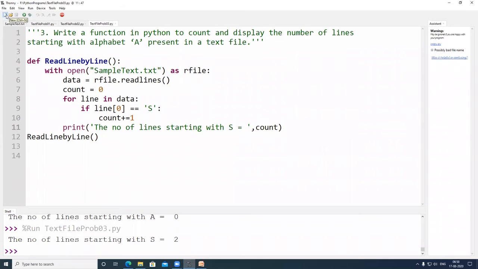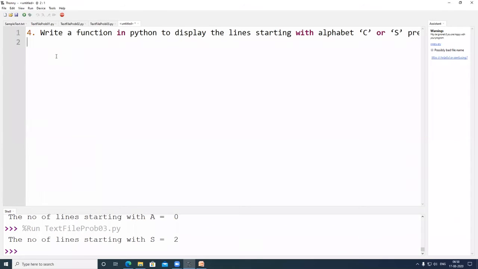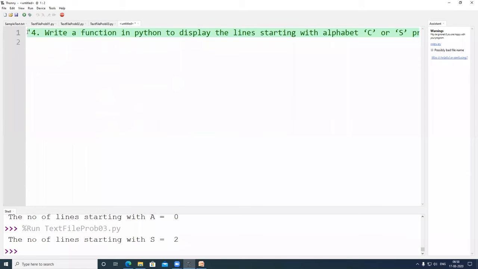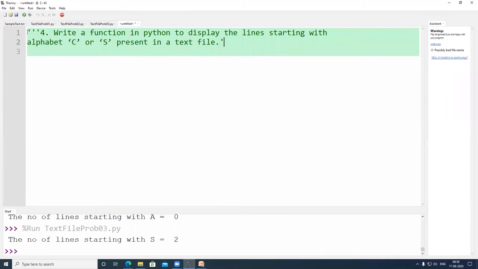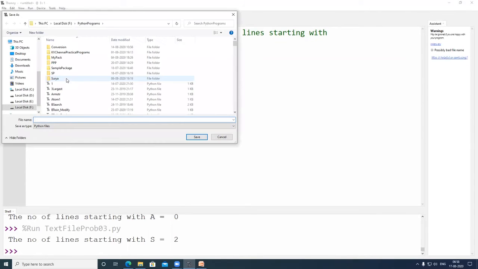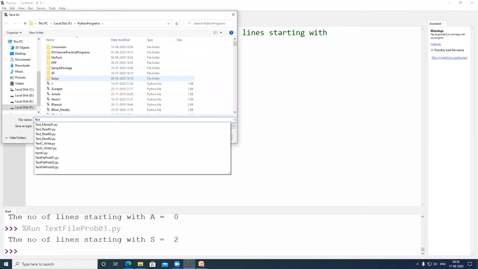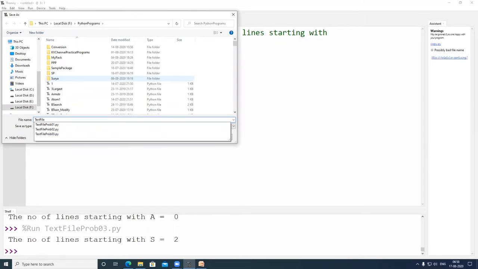So this is my 4th problem with respect to text file line based, starting with the alphabet. So let me save this one also. File name is text file problem 04. This is my 4th problem.